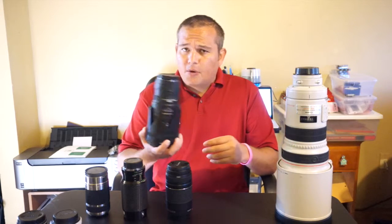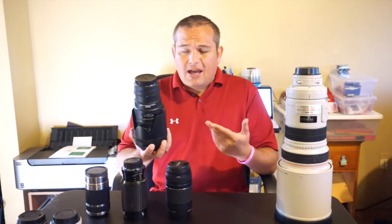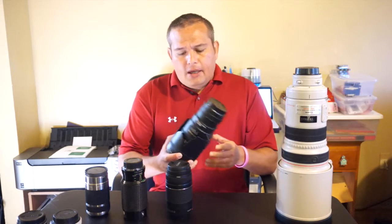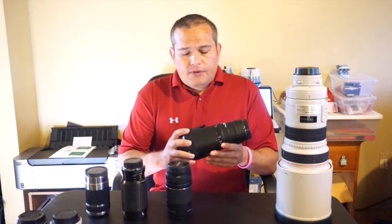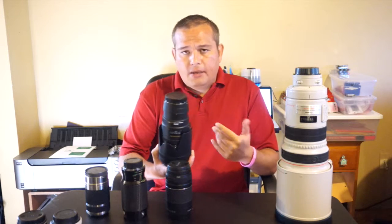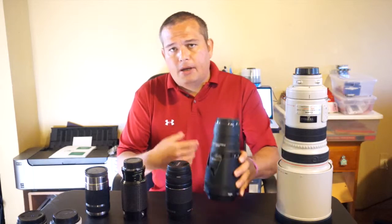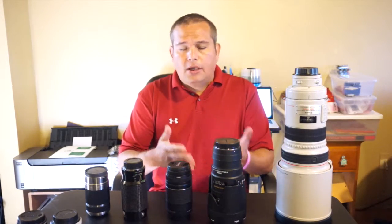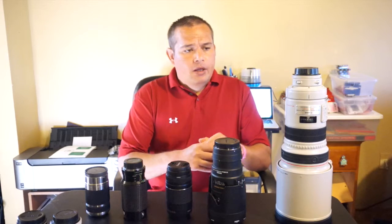You can also pick up some great deals on these lenses. I got this one for $600 off of Craigslist. So it became a cost to benefit ratio. The savings of almost $2,000 outweighed the image quality performance I would have got by buying the Canon version. But if you want the best image quality, go with the Canon or Nikon version.